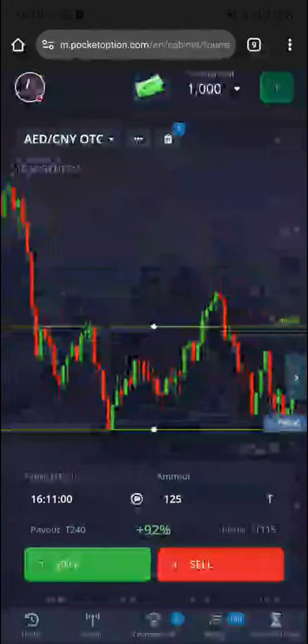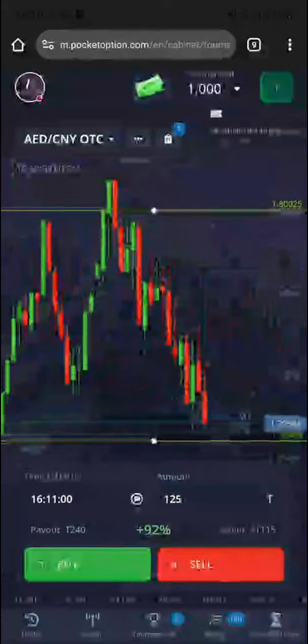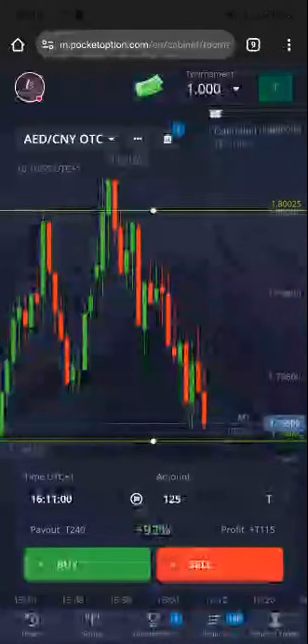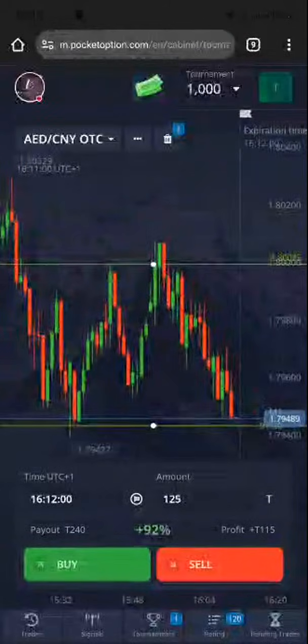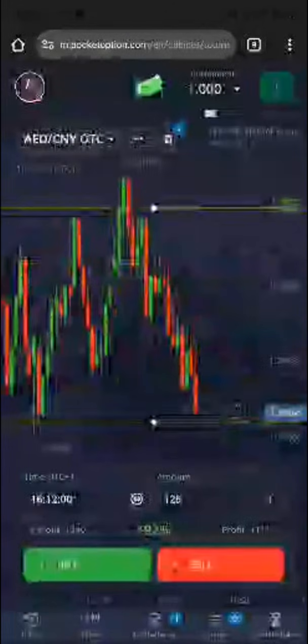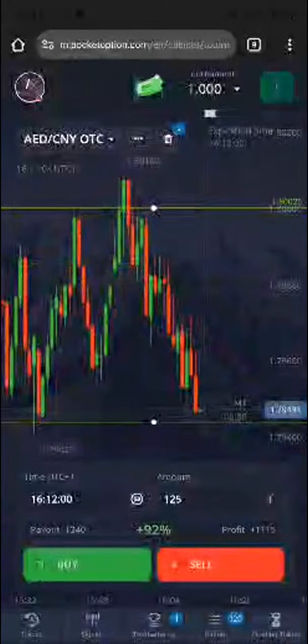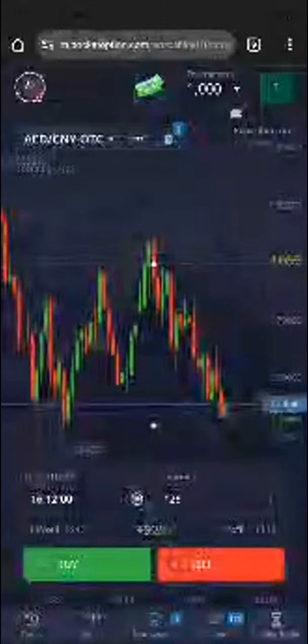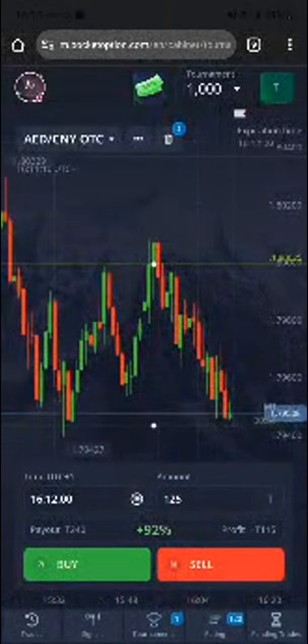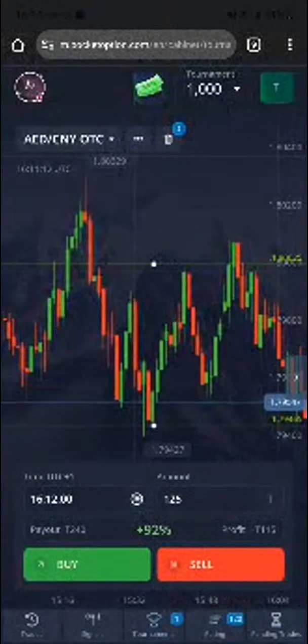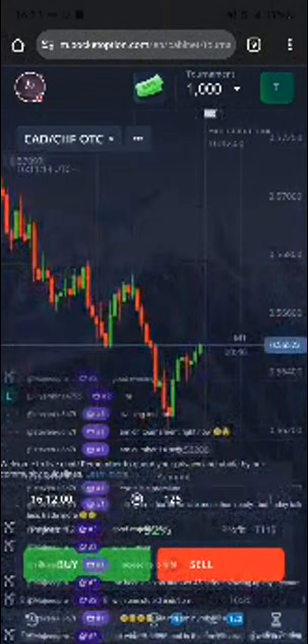You see, I'm always happy when I see a lot of you guys giving the market a shot like this. It makes so much sense. I really like that. I'm looking at this market currently right now. I can't see any opportunity here yet. But no problem. Let me check the next one.